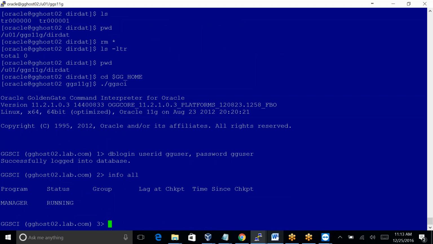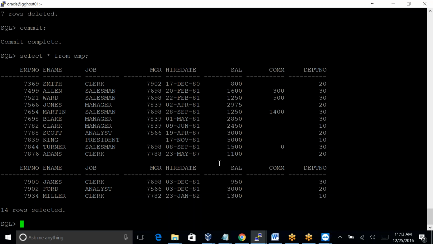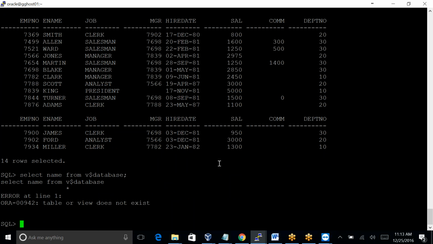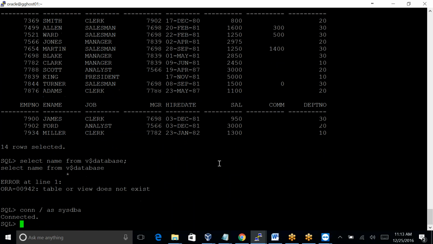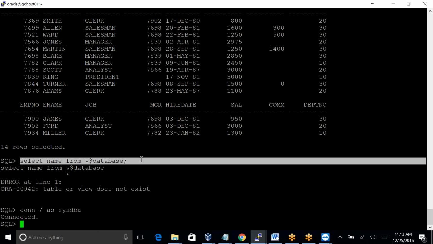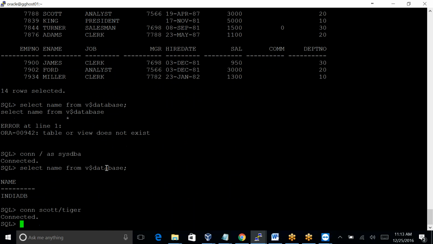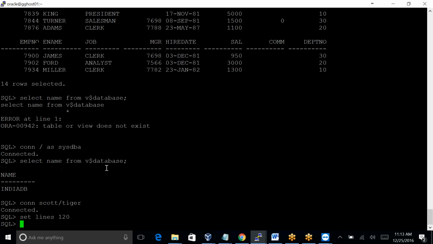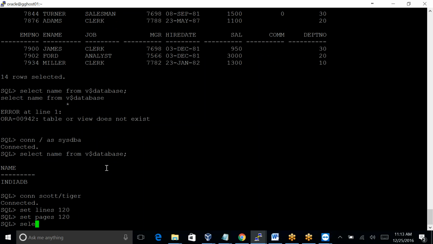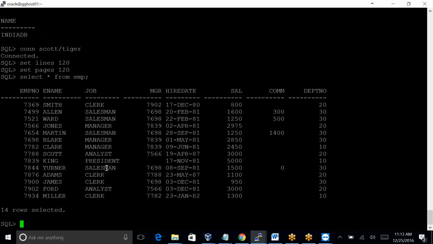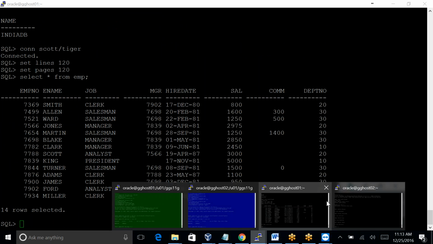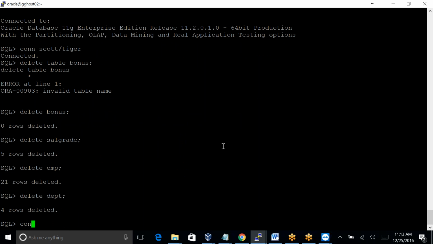Info all: only the manager is running, and this is the source machine. Source database, India DB, and I'm connecting to Scott. Select star: fourteen records available.